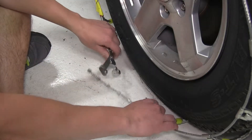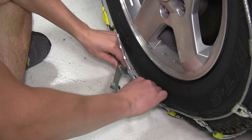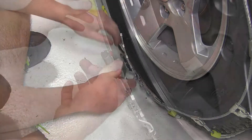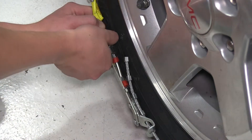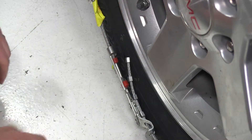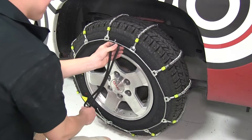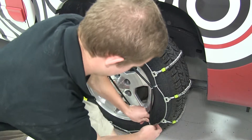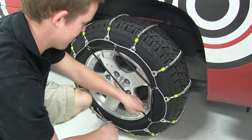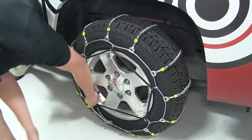We will then move to the outside of the tire, where we will again connect the male and female end of the tire chain, and use the tire chain tensioning device to secure the tire chain to the tire. The manufacturer recommends a cable tensioner, part number PW99, which we'll use in a pentagonal shape to further secure the tire chain to the tire and help prevent it from falling off.